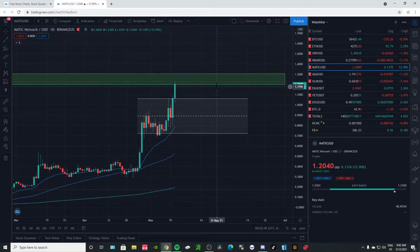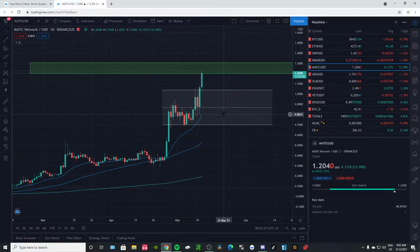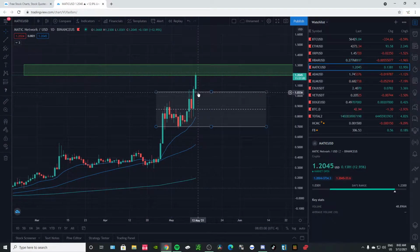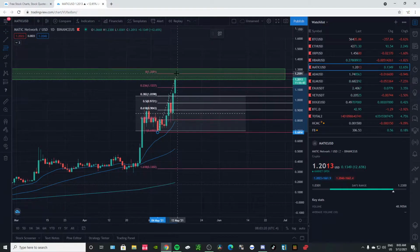And now let's go ahead and take a peek at some more price targets and where it can go from here, considering that this might be the top for now. Again, we found nice resistance or support on this channel, and it's actually looking pretty good for the upside. But I wouldn't be surprised if we actually came back and tested this channel as support, because that is usually how it works. Let's take a peek at some Fibonacci retracements, because I bet that this is a Fibonacci level. I'm going to go swing low and swing high.